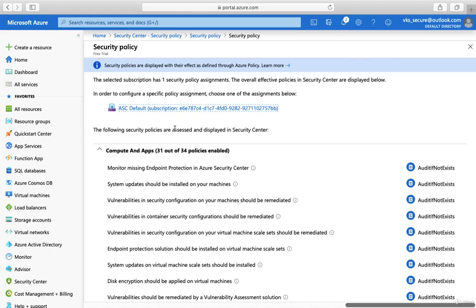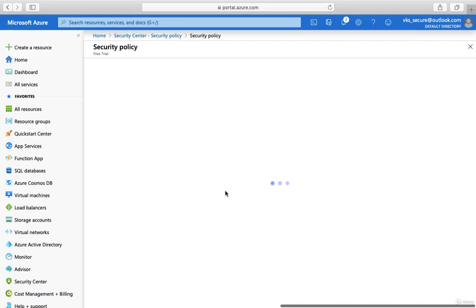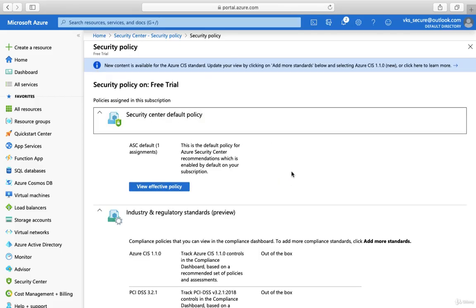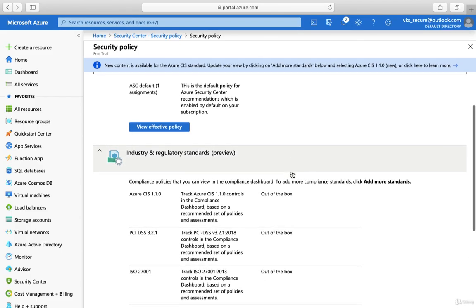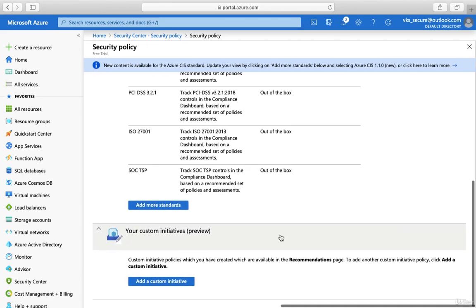Now another option which I would like to discuss is the custom initiative. We have discussed the ASC default initiative, which is automatically created when Azure Security Center is created and applied to the subscriptions. Now this is the custom initiative.